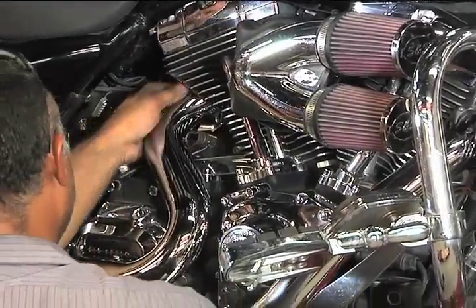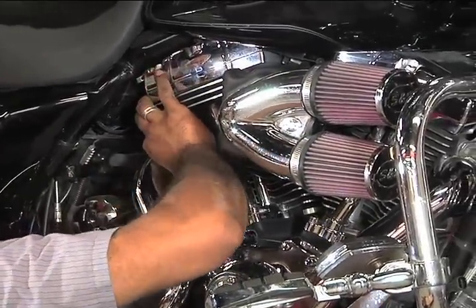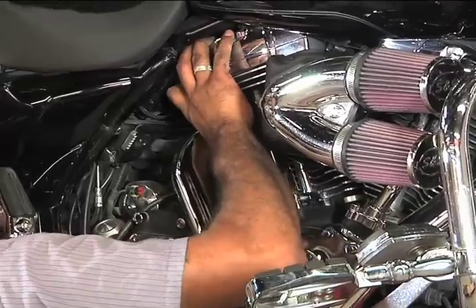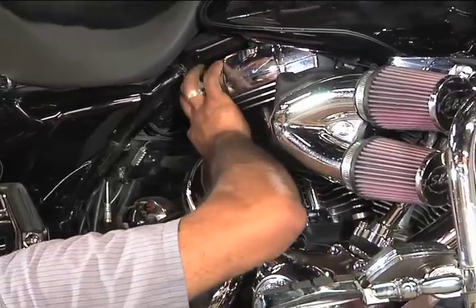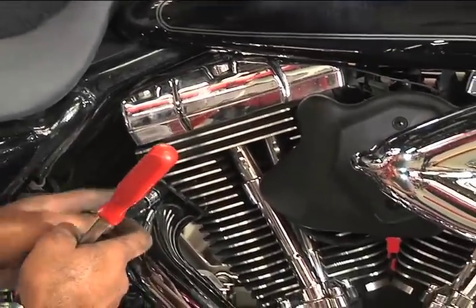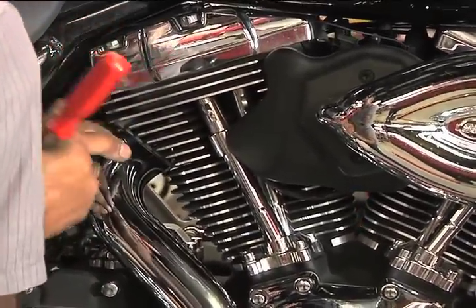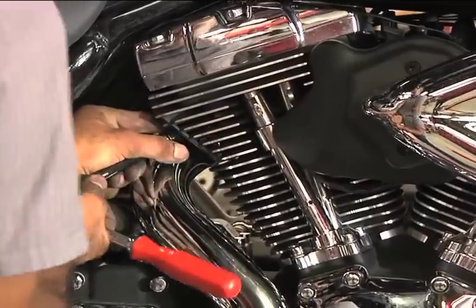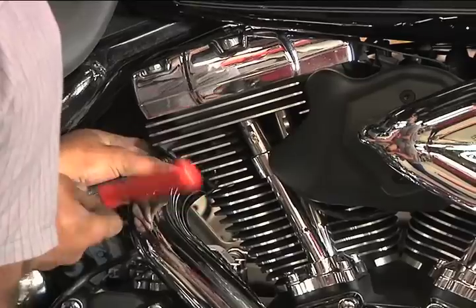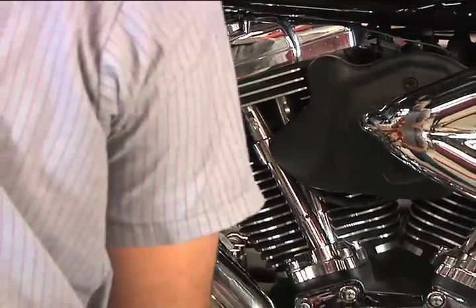David has reused the stock flange nuts and is tightening them to the head. You want to tighten smoothly and properly, front to back and back to front, both sides, so you get them nice and snug before attaching any other clamps or brackets. We're trying to avoid any exhaust leaks at all costs. New gaskets and an even tightening process make this happen.